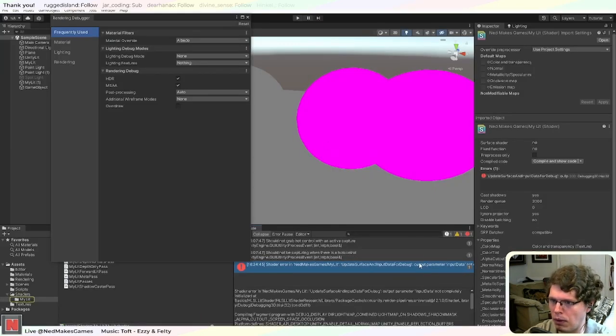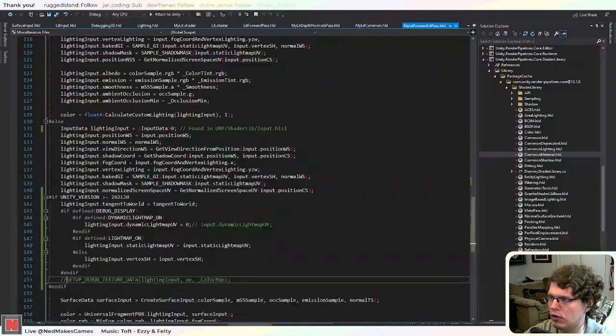Output parameter. Okay, so now it's at line 32.